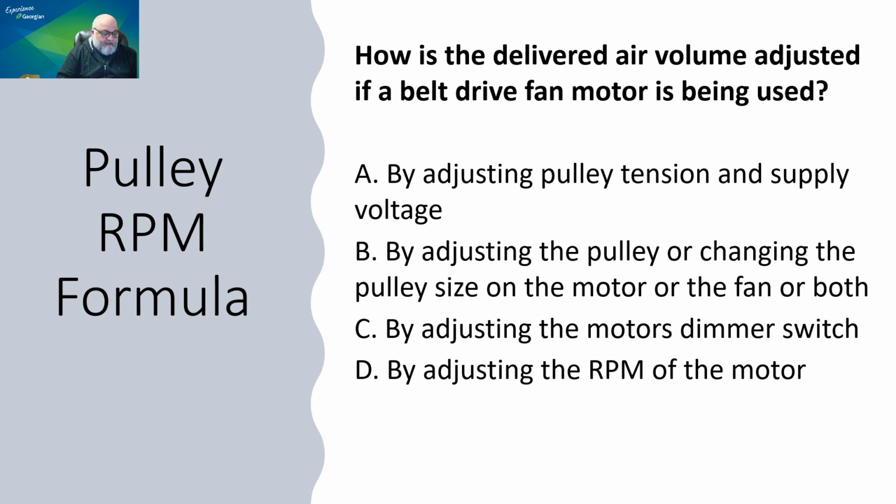All right, next question. How is the delivered air volume adjusted? So if you have to adjust the air volume, if a belt drive fan motor is being used, how would you go and change the air volume? Delivered air volume means CFM, by the way, the flow rate. You can stop the video for a second and think about this.